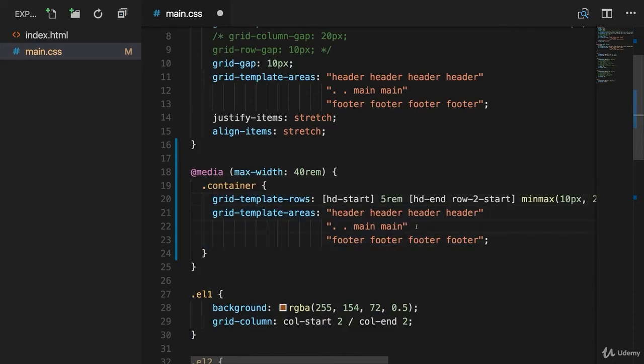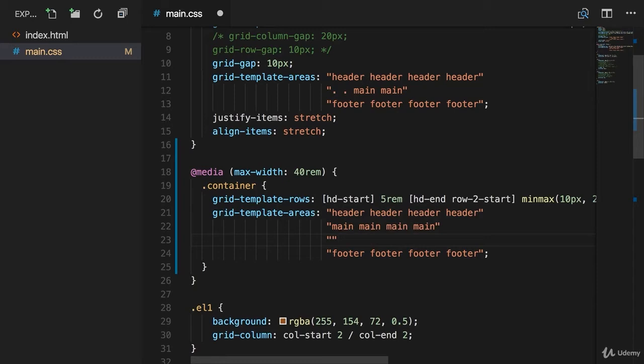Now in the template areas, I also want to add it. And I want to say main actually takes the entire third row on mobile devices. And as I just said, we have a new row below that, above the footer, which would be our, let's name it, sidebar, so to say, now pushed into its own row, occupying the full row, let's say.